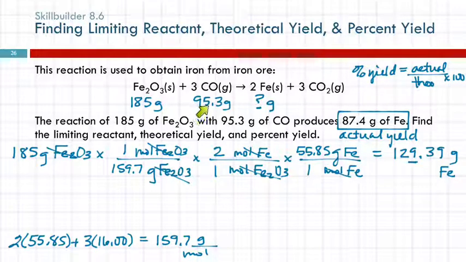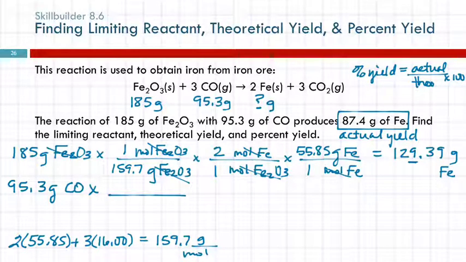Now we need to take the grams of carbon monoxide and figure out how much iron if all of that was used up. If you just had to take a guess, what do you think is going to be the limiting reactant in this problem? What should be the limiting reactant? The iron oxide. Because that's what you're digging up, what you're mining, and carbon monoxide is what you're using to get the iron out of it. There should be an excess of this. That would be our guess.